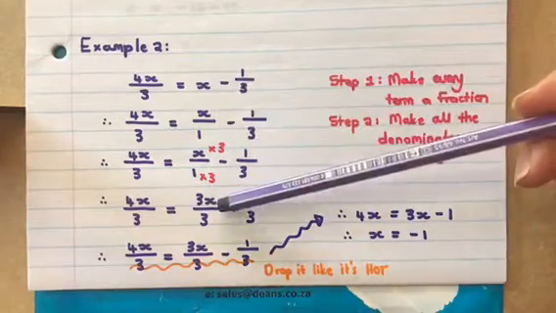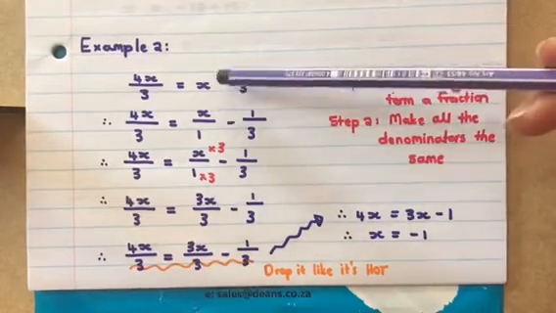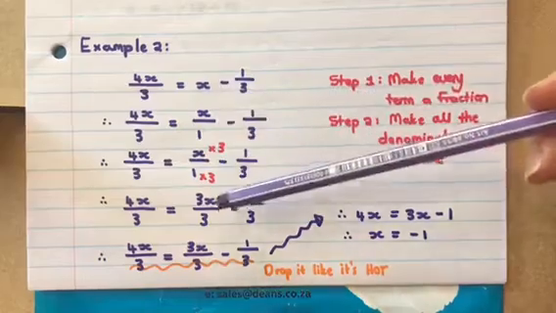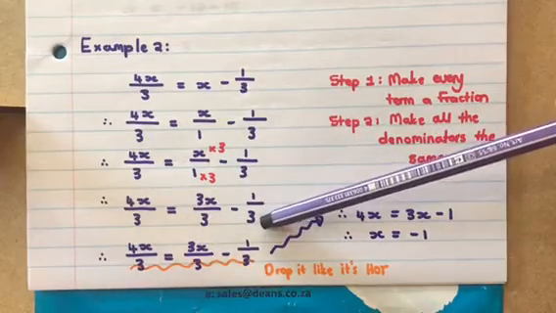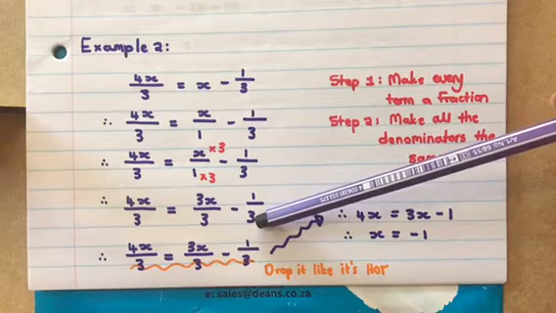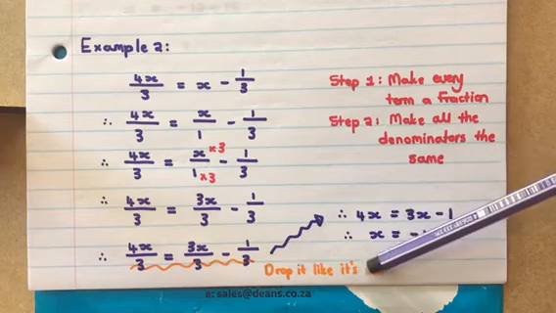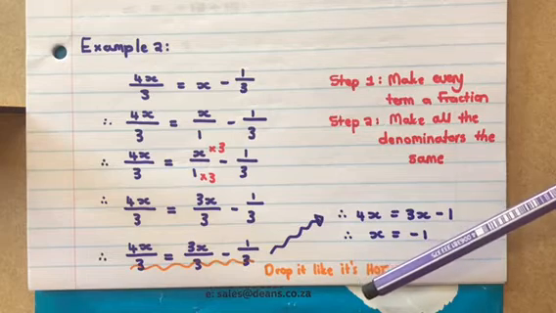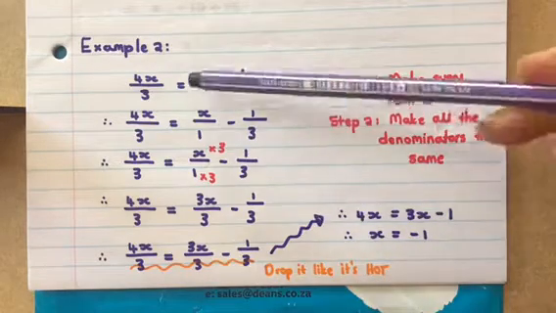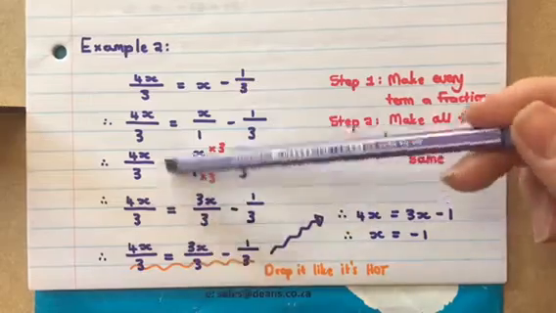So I just changed the shape of it. I changed it into a different format so that we have a common denominator with both. Why do we want a common denominator? That is where step 3 comes in. But please, people, this is only relevant to equations. You have to be working with equations where there's an equal sign.